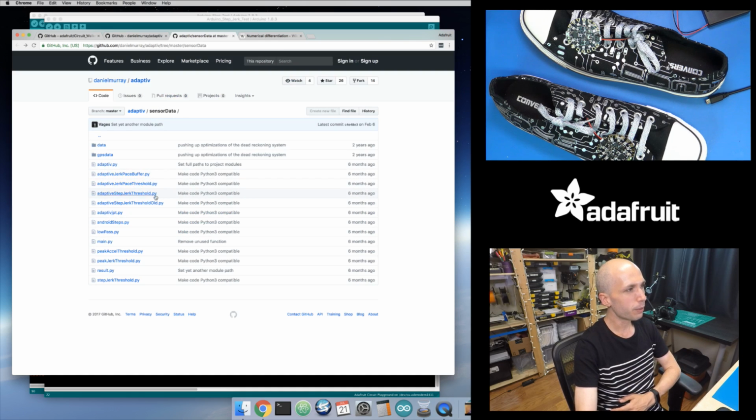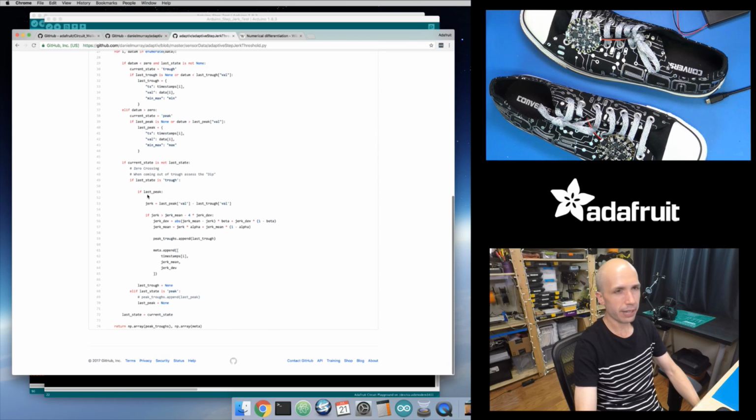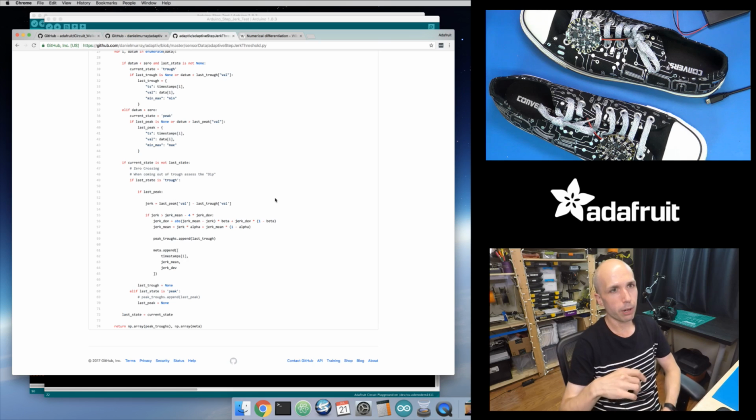But it's kind of interesting, if you look at the adaptive jerk step threshold.py, which is the one they ended up using in the paper, it's a slightly different computation inside of here, where they're actually computing a running average and standard deviation of your jerk step values. And they're basically using that to blend in your new jerk step value with this average, so that if you get a really strong jerk step that's some number of standard deviations beyond your average, that's actually right here, this check right here.